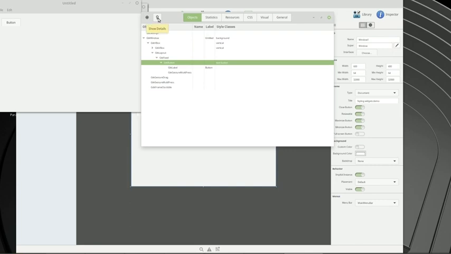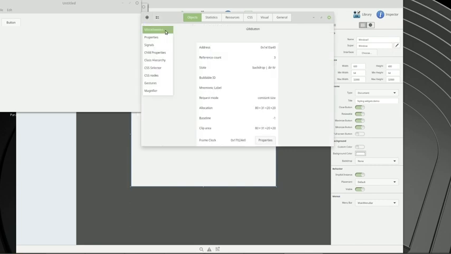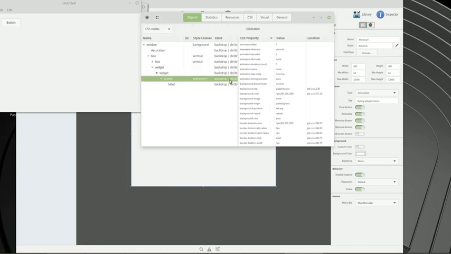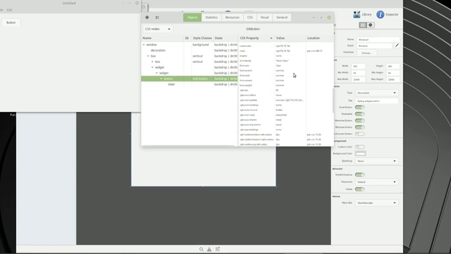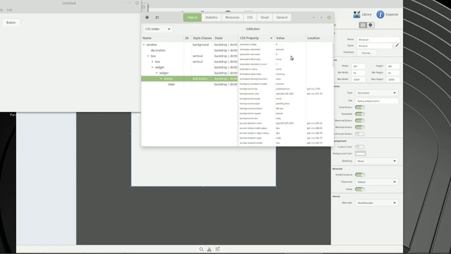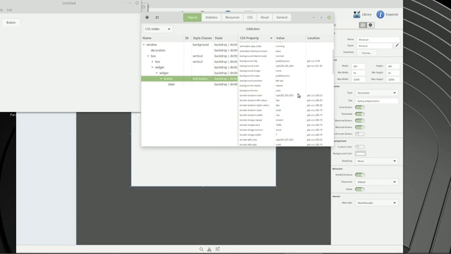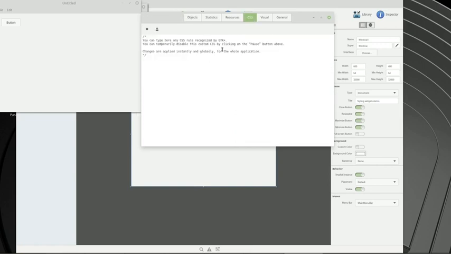And the nice thing is, if you're curious about what would happen if you change the background color, for example, I just wanted to know what it would look like if I did change the background color.